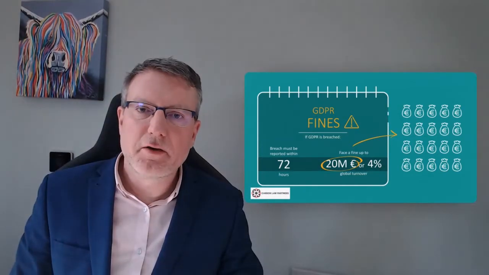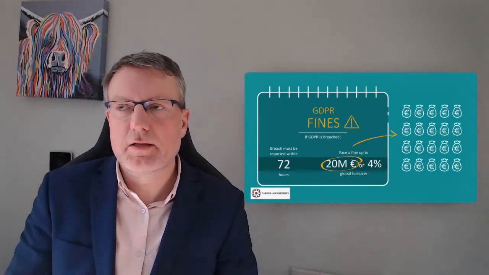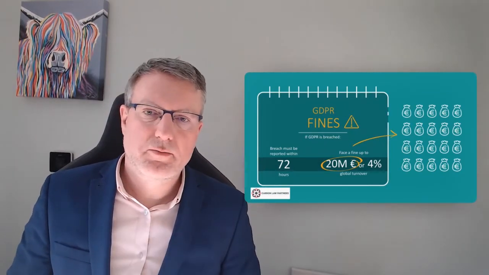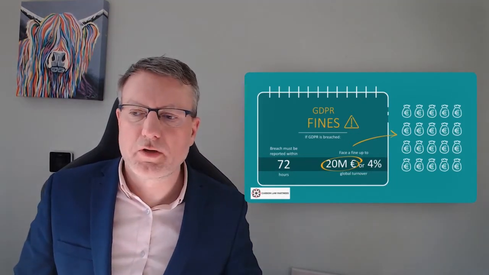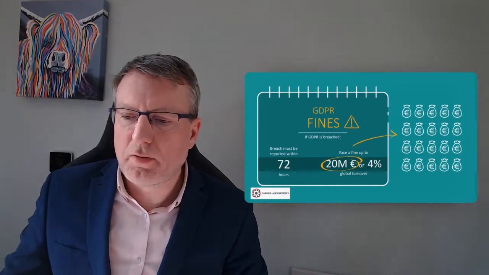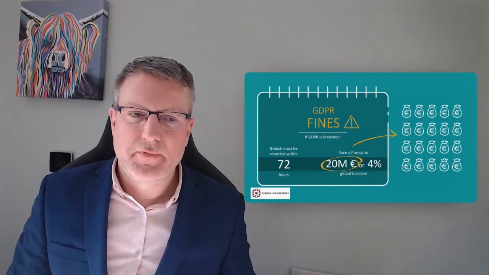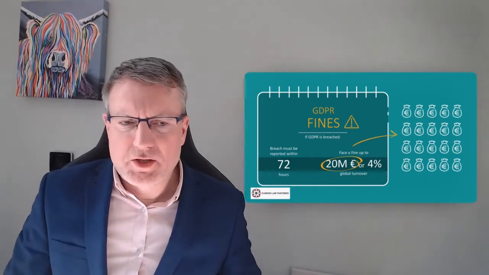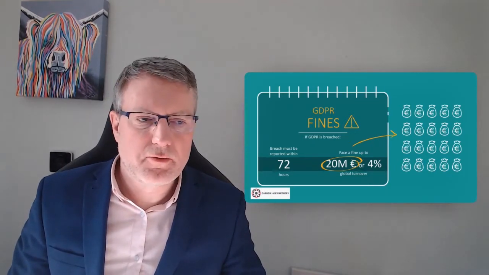Generally, the approach that the ICO will take to any complaints about subject access requests is in encouraging the employer to comply, giving guidance to the employer to comply, and ultimately there could be an enforcement notice, so essentially an order placed upon you as the employer to disclose particular information. But it is unlikely that you will get fined in this sort of instance. So I wouldn't worry too much about that. That's not to say that it isn't a possibility, because it is, but it is quite a rare instance in relation to subject access requests.